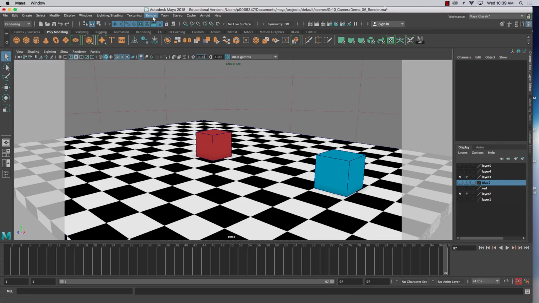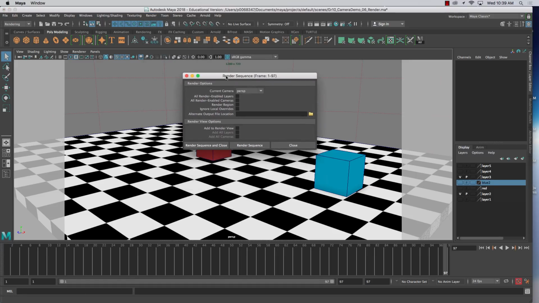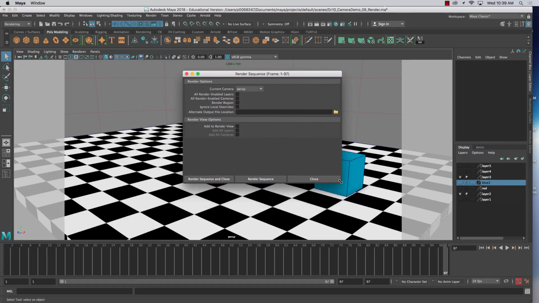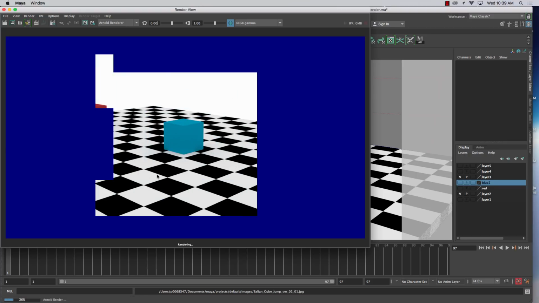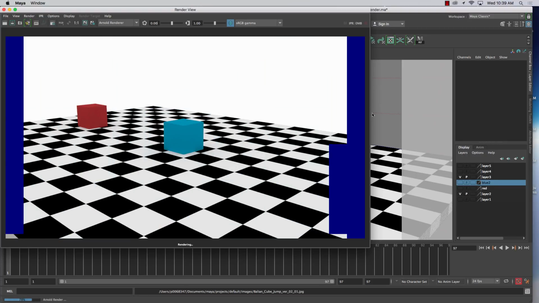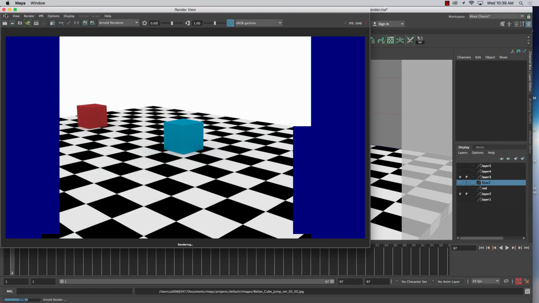So here we go. Again, rendering, render sequence, option. Boom. Double check that you're either selecting perspective or camera. And I'm just going to say render sequence. So let's pretend that I did this, because I did this yesterday in class. Render sequence, and it will start rendering. So it's going to go one frame after another like that, and it's going to save it into your images folder. Awesome. So what I'm going to do right now is cancel this.